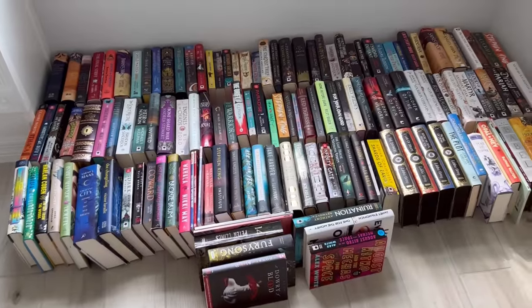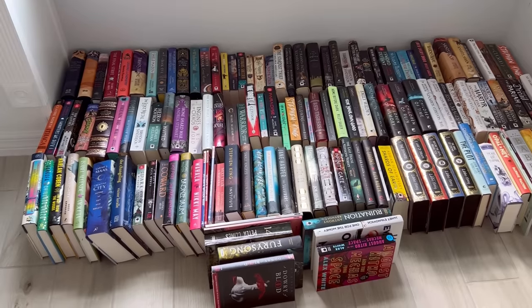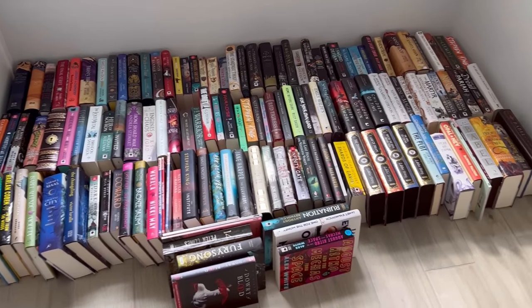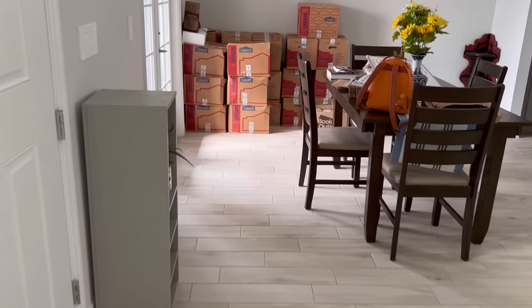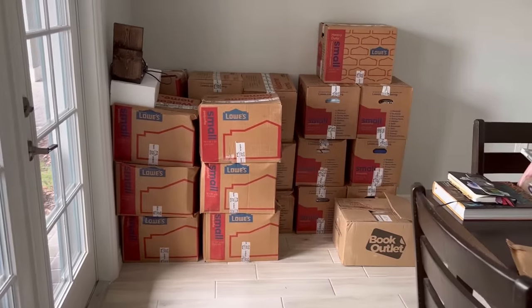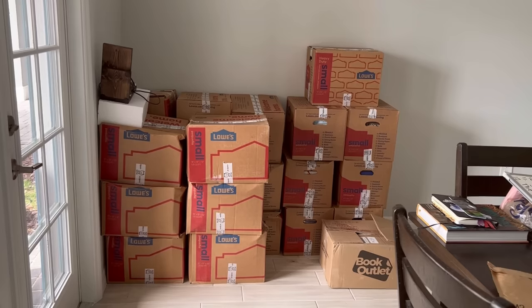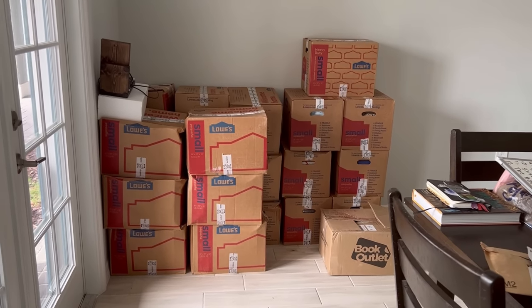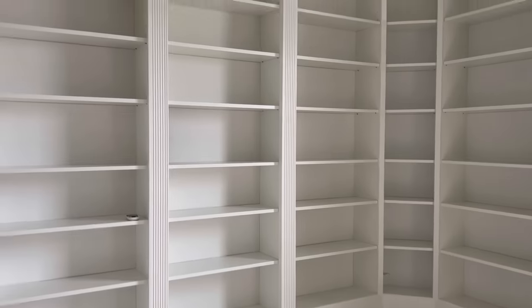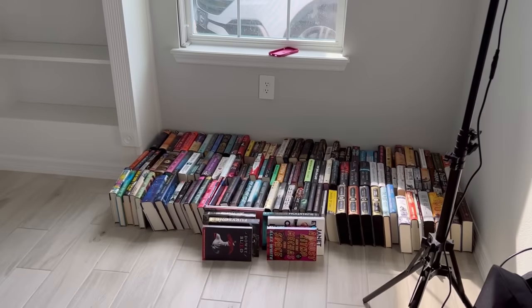These are all the books that weren't already in boxes. So I got them all in here and I'm kind of just trying to lay them all out so I can see everything. And then if you'll look, the issue is there's still all of those that have books in them. And I'm scared. This is scary. It's scary, again, in the best possible way. This is a fun scared, but a scared nonetheless. So I don't know what I'm doing for organizing these books on these shelves.